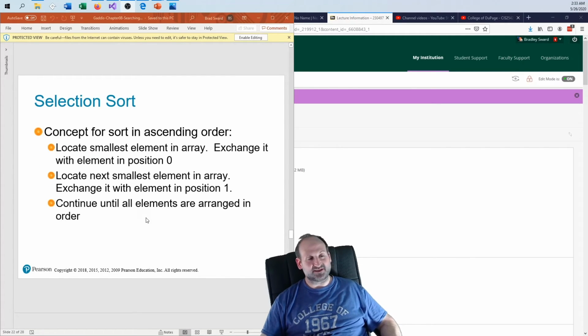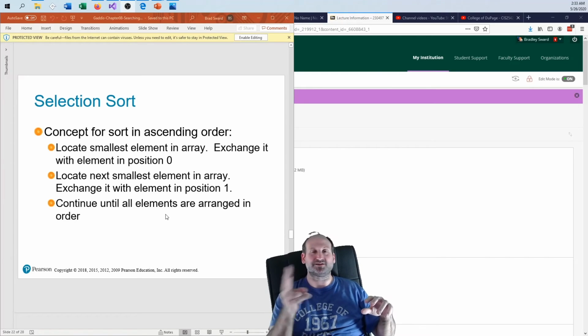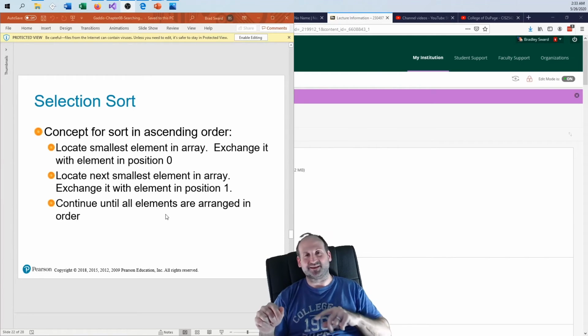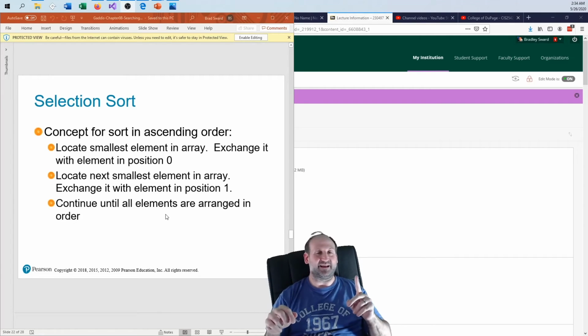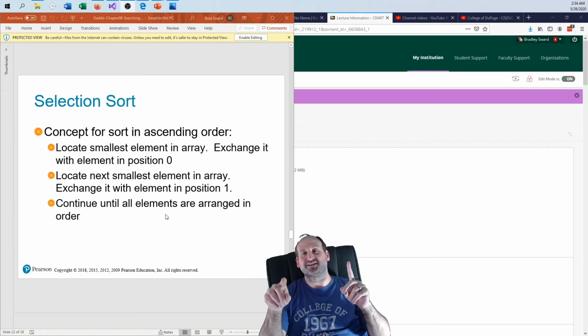Okay, so selection sort, basically it's better than bubble sort, but it's still not great, because selection sort makes a pass through and only makes one swap per pass. It goes, okay, I'm trying to find the smallest element, and whatever it finds, it's going to find that location and swap the value with the first element.